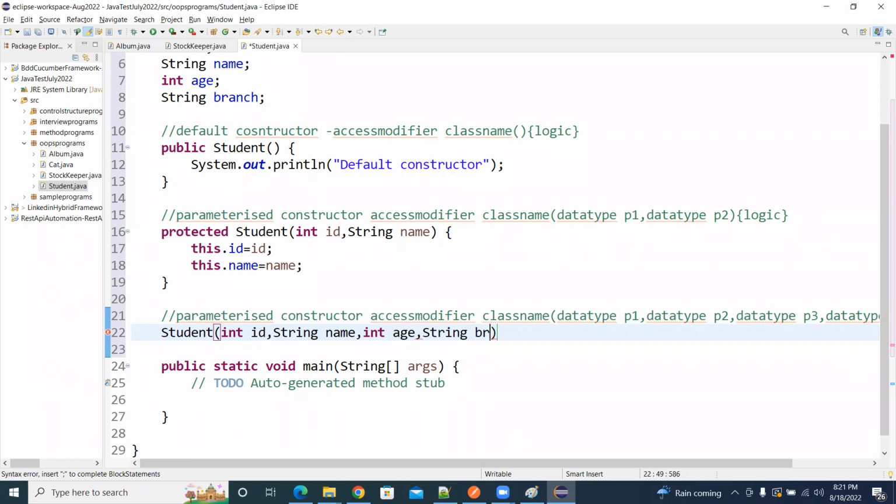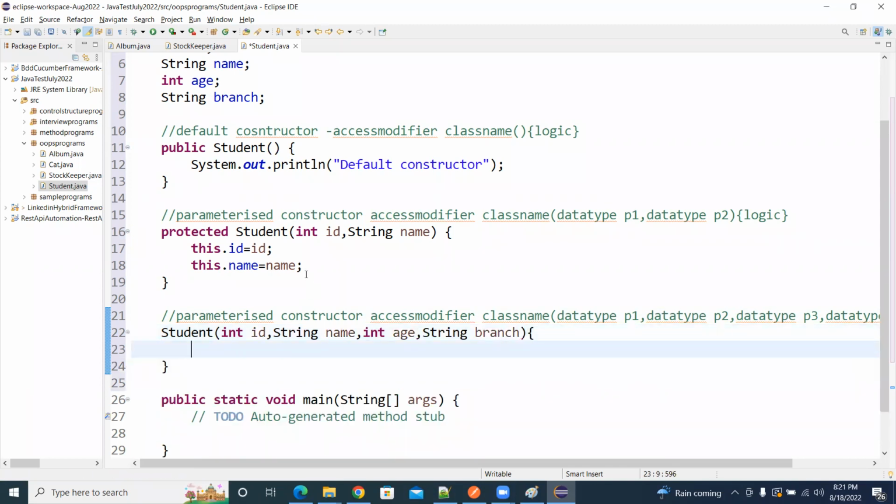String branch. But I already wrote the logic for this id and name here. Do we need to write it again as a duplicate? How can you call one constructor in another constructor? Please make a note. By using this keyword.